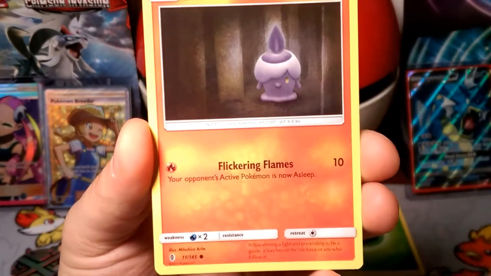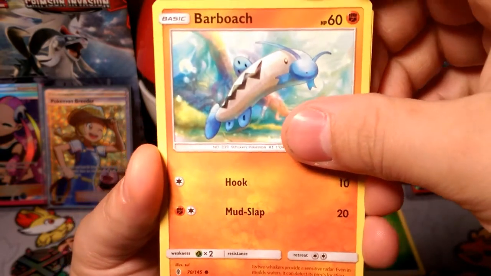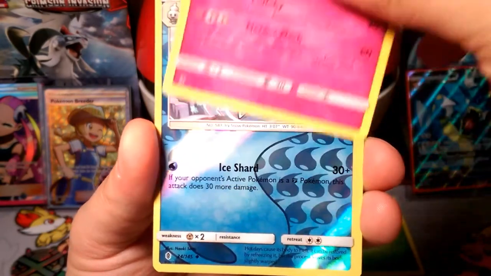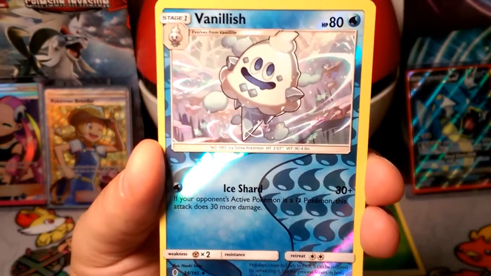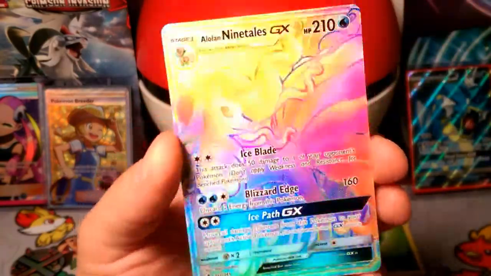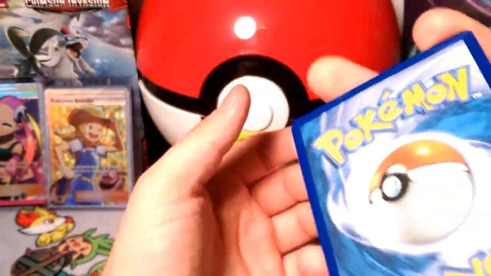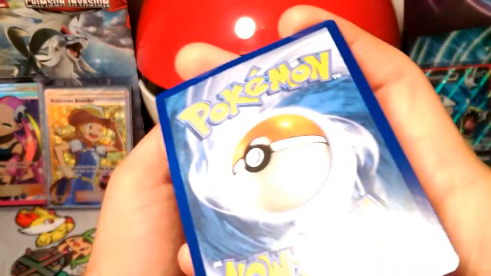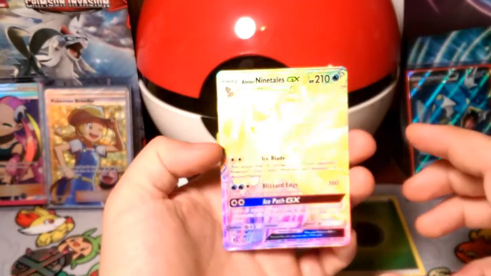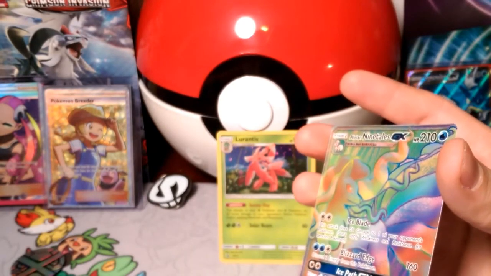Blowing a Kiss, a Litwick, Fletchling, a Garvana, Barboach with that hook and Mud Slap, a Choice Band, very nice, Mudbray, Clefable, reverse foil is an uncommon Ice Cream Cone, Vanillish, and our rare is the Rainbow Ninetales out of a Ninetales pack. Beautiful card. Looks like it has a little whiting on the edges. But look at that. It's so rainbow, you can't even really see it. Wow, that's very nice. Ninetales out of a Ninetales pack.